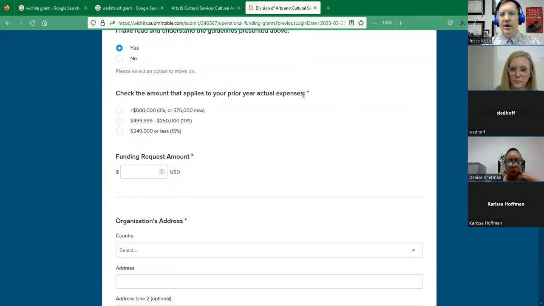Check the amount that applies to your prior year actual expenses. This is mostly helping to determine whether or not we need to ask you for an audit. If you are a $500,000 plus organization, you will be asked to include an audit as part of your application.